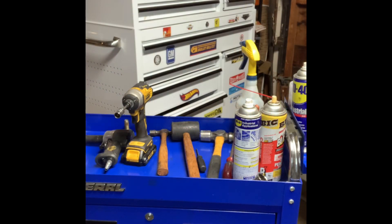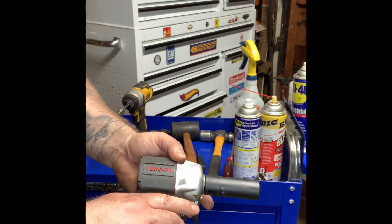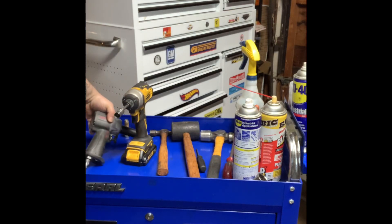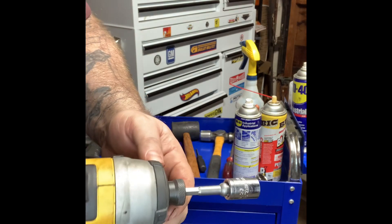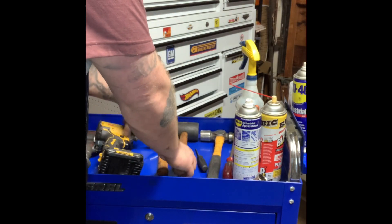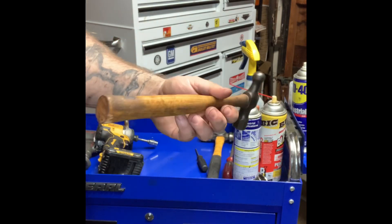Come and join me. Now let's take a look at the arsenal we'll be using today. To get out the main caps, we got this bad boy — puts out about 120 psi per second. We're also gonna be using a 3/4-inch socket to take out the main cap. We have an impact driver with a half-inch socket.